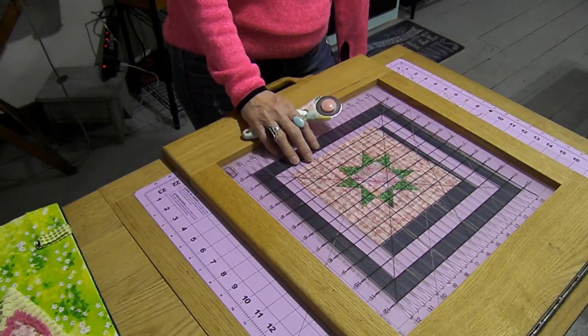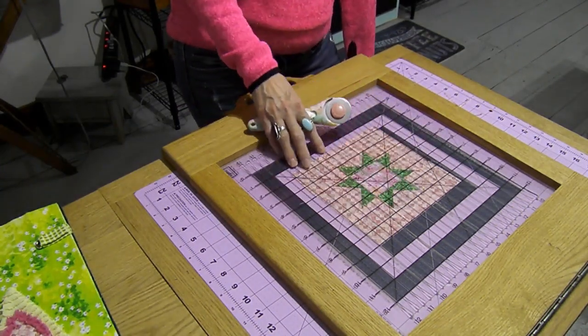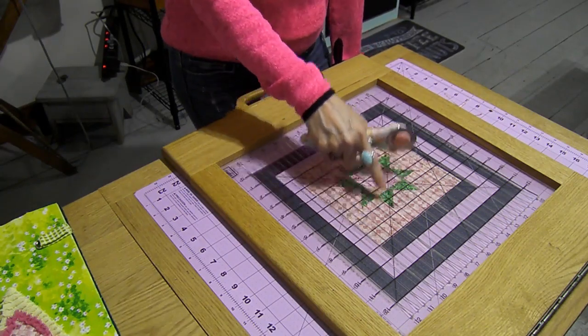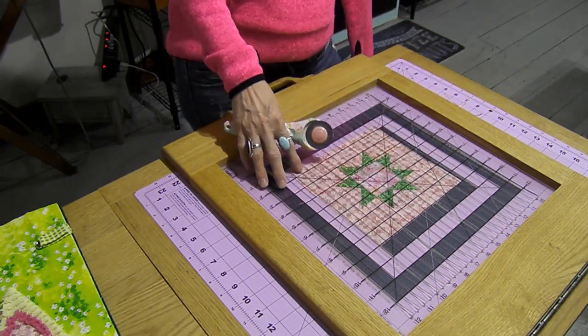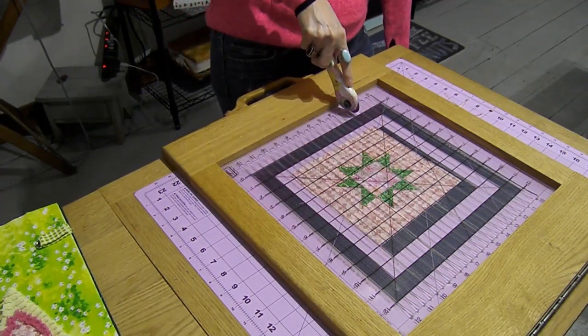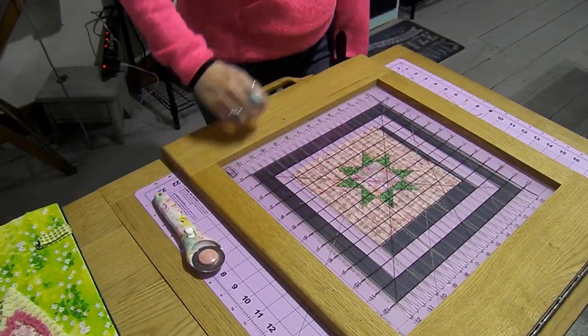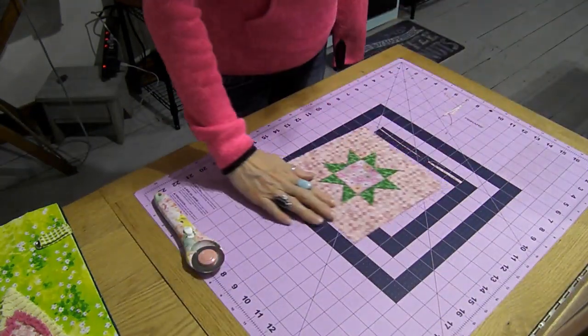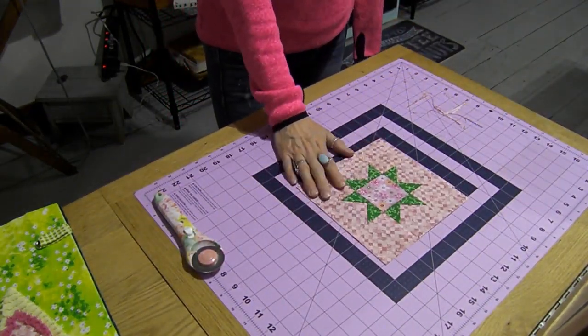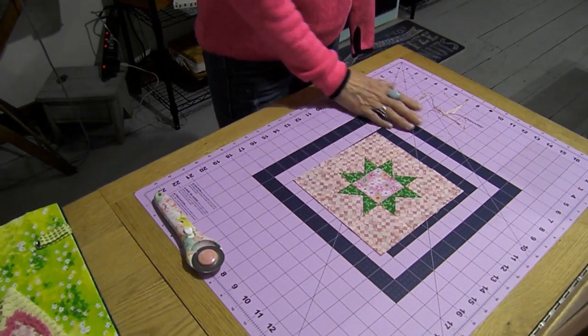So I just wanted to show you, I'm just going to trim up my block a little bit. My block measures about 7.5, but it's a little off in some edges, so I just put it under my grid here, and I'm just going to trim off this little bit of excess just to make it a perfect 7.5-inch block. You can see I don't have very much excess here, but there is my 7.5-inch block.